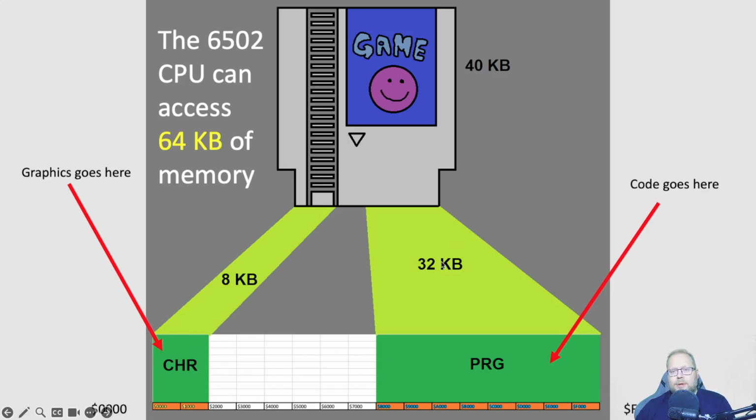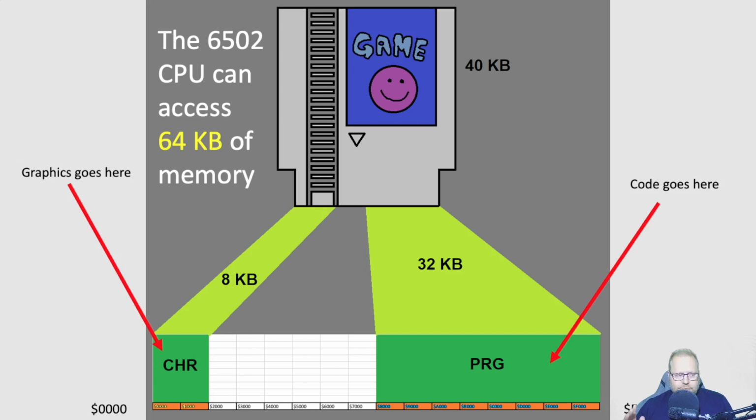The old cartridges were 40 kilobytes. Now the NESmaker cartridges are 512 kilobytes, over 10 times the size of the old black box games. How does that work when we can only access 64 kilobytes at any given time? Well, of course, that's where bank switching comes in.